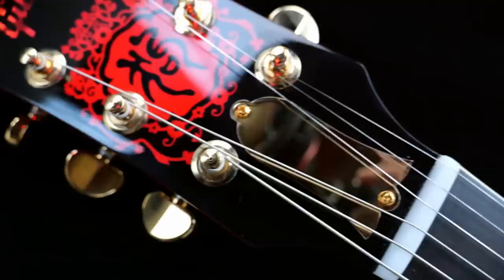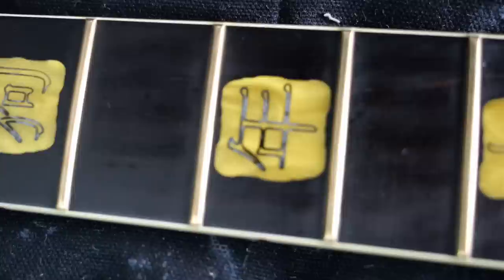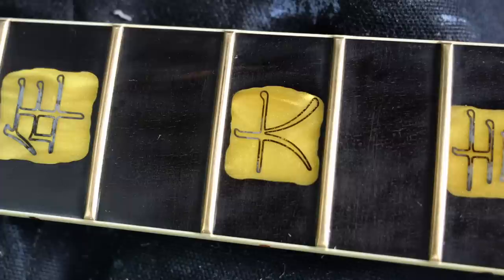Now besides just what they say, it just feels like it's made out of some sort of a pearloid material, but you can see there's a lot of hazing inside. I'm not sure if that was intentional or not. Maybe someone can explain that one to me further, like maybe there's some sort of a historical significance behind it. But I do kind of find it funny, if you're reading this in English as you're playing, it says, Go, let's go. But here you can see some more of the whiteness in it. So if you own a Chinese New Year Les Paul, please let me know. Does yours have the same thing? Or is this just a particularly bad inlay job?